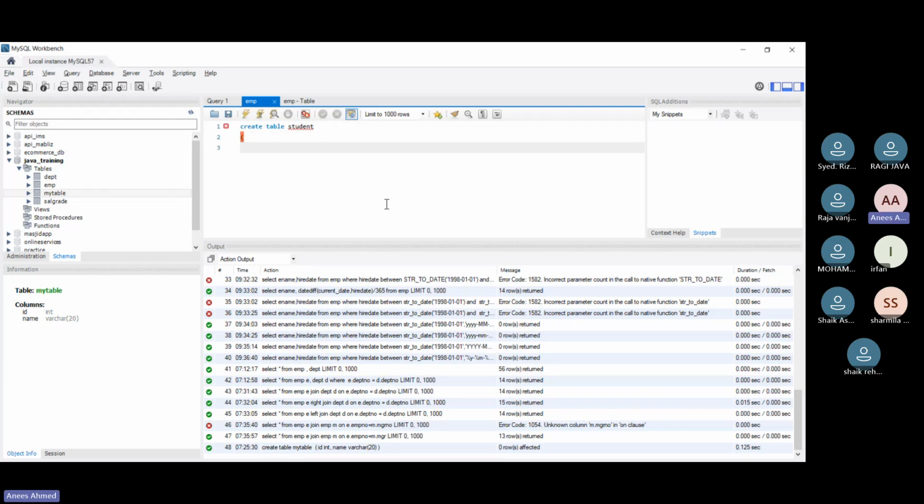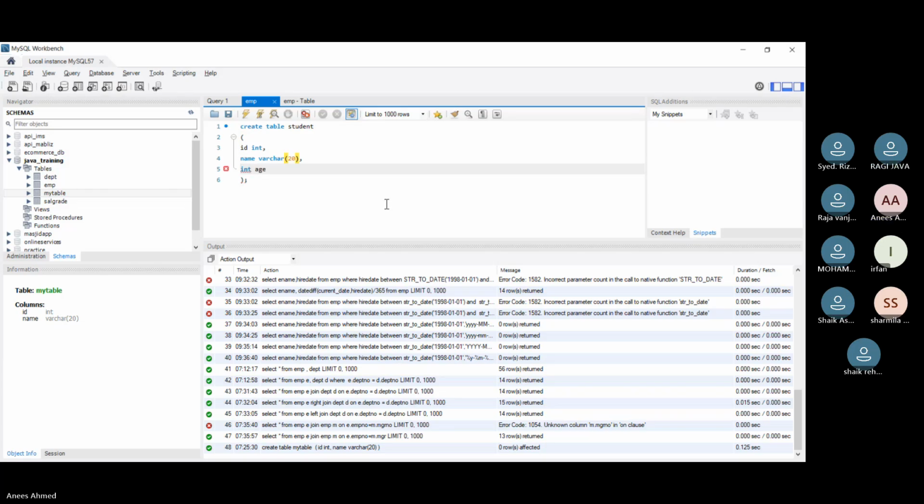So SID, int, ID, comma, then name, varchar of 20, comma, then int age, age int.